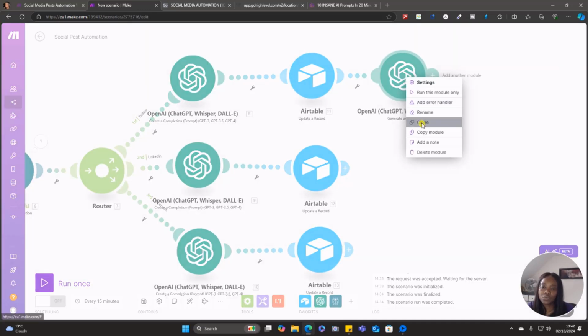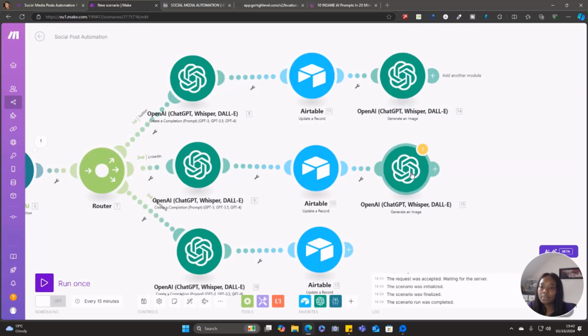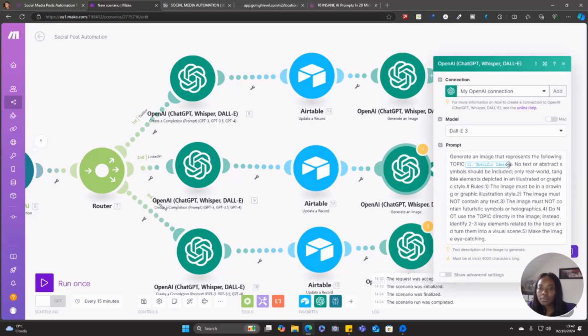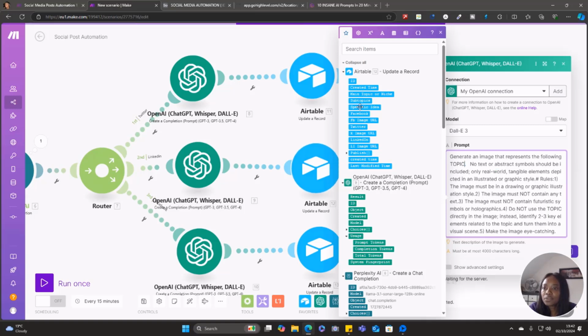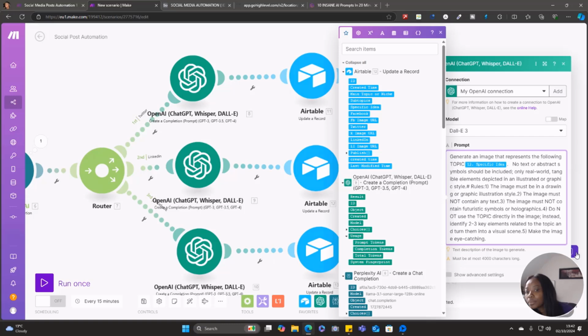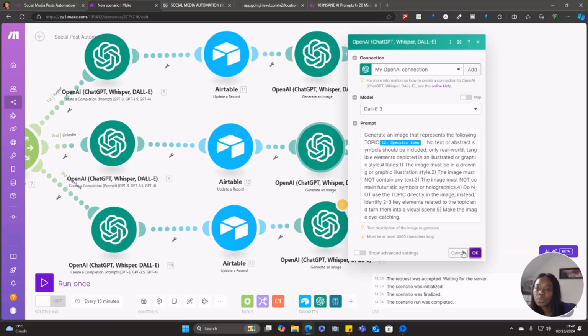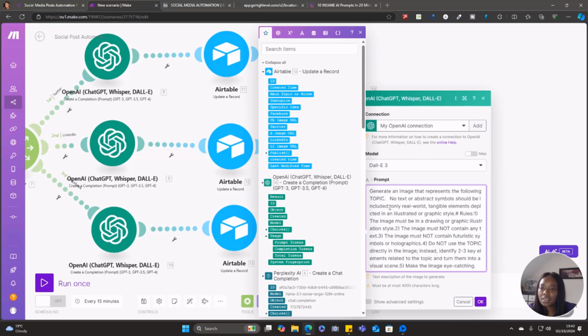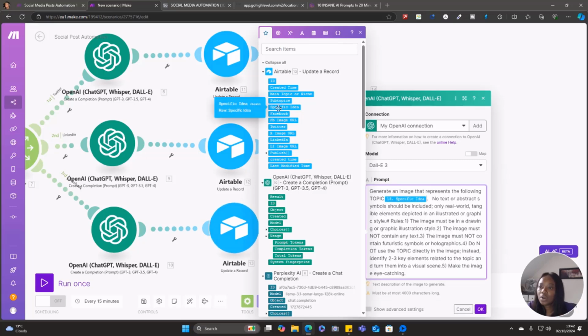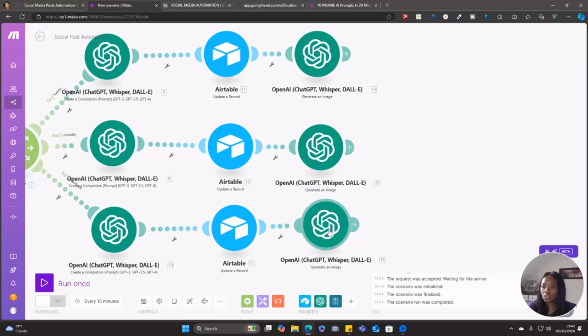It'll be the same, so I'm cloning it for all three of them. Clone. That is telling me I need to select the specific idea. Okay. Click OK. Same thing here. I mean, I'm sure you can see it's quite easy to maneuver once you know what you're doing. Now we've got it to generate an image.